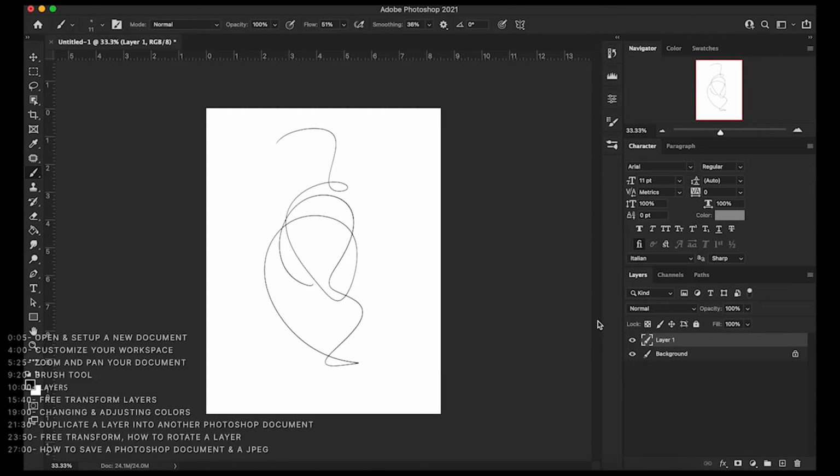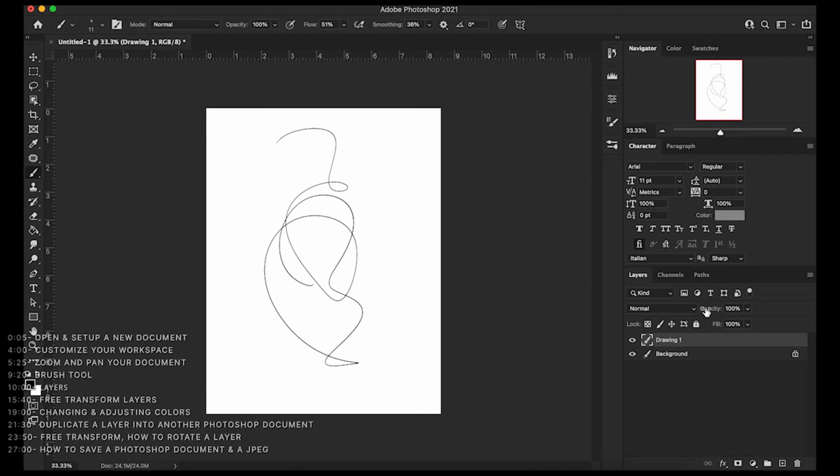And that's just to say that working non-destructively means that you do an action that doesn't lock you in a corner. You know, if I don't like this drawing, bam, it's gone. But I still have it there if I need it. So this icon right here is how you turn on and off the visibility. If I want to change the name of this layer, you just double click on it right here, and I'll just call this drawing 1. And it's a really good habit to get into, to name your layers.